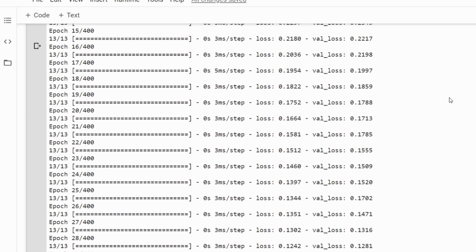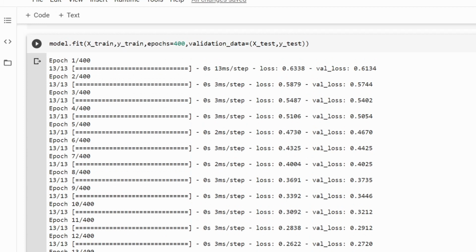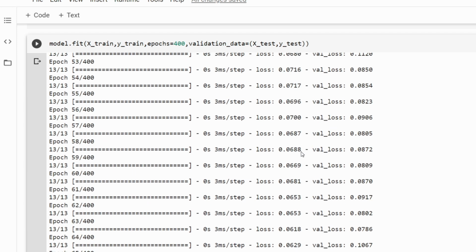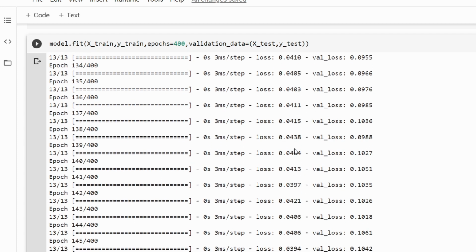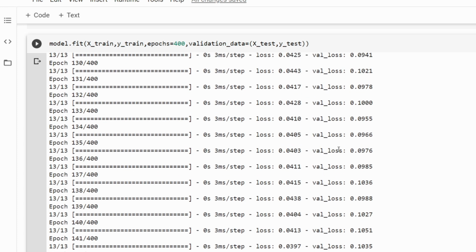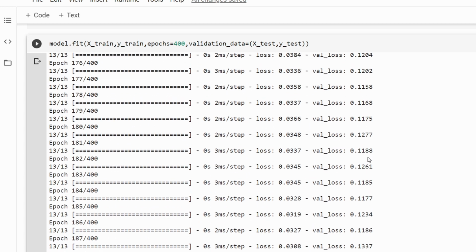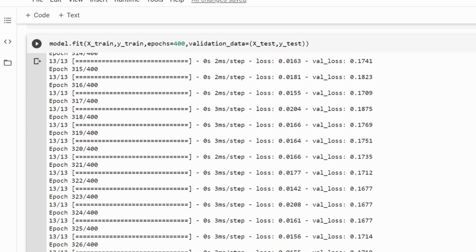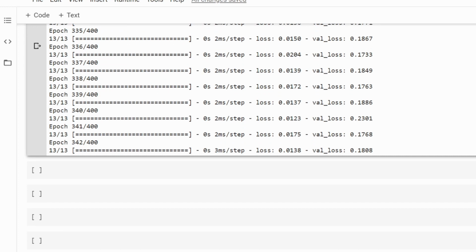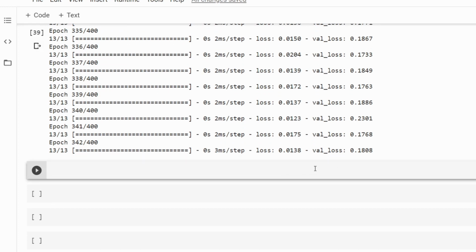At the starting, it looks like we had a loss of around 63%, and validation loss is 61%. After it started to train, you can see that the loss has gone down significantly every epoch, and then it still came down slowly, but the validation loss started going up and down. It started fluctuating. From this you don't get much, but you can actually plot all this into a graph.